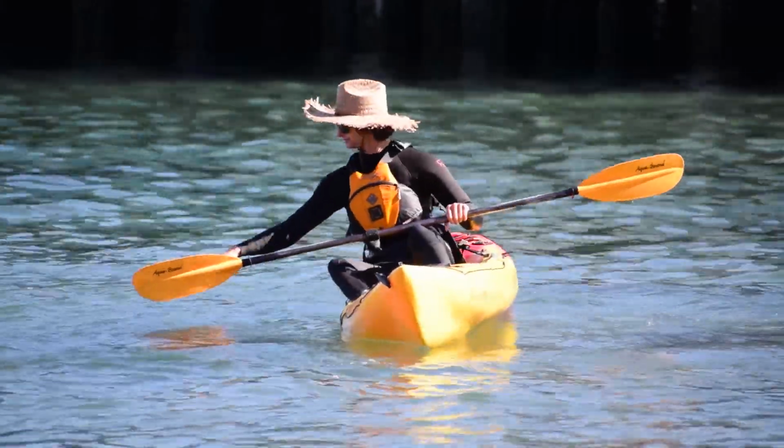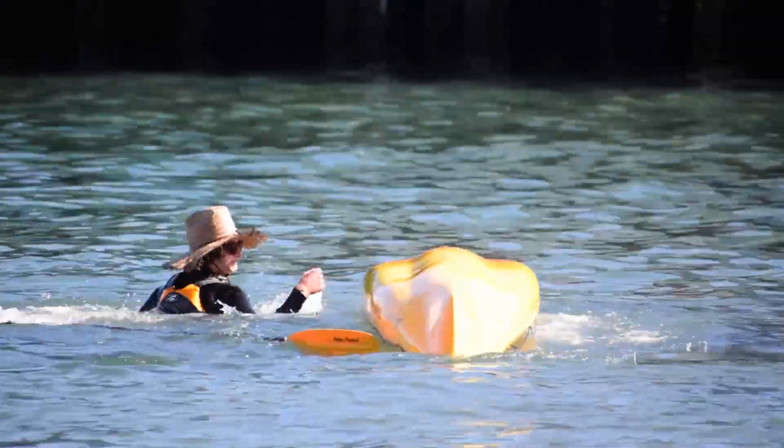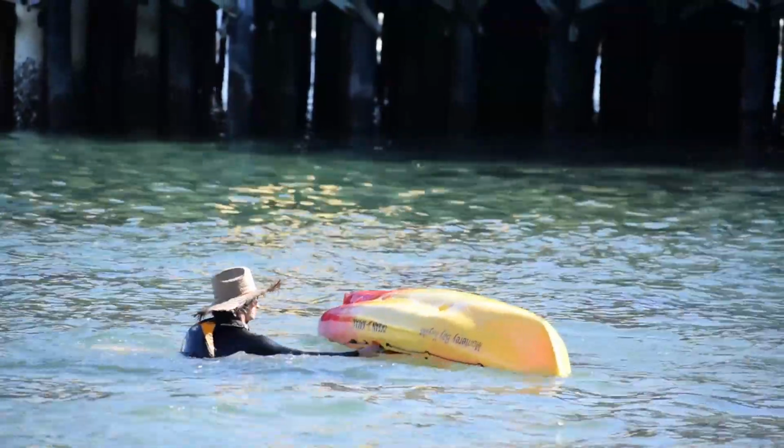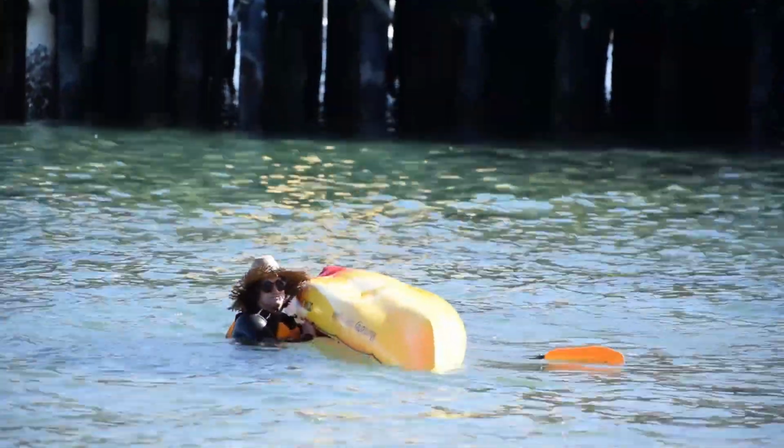Capsizes can occur at any point, but most often occur when you shift your weight outside of the kayak. As soon as you capsize, it's important to grab a hold of the kayak as quickly as you can. The kayak can easily get away from you in windy conditions.